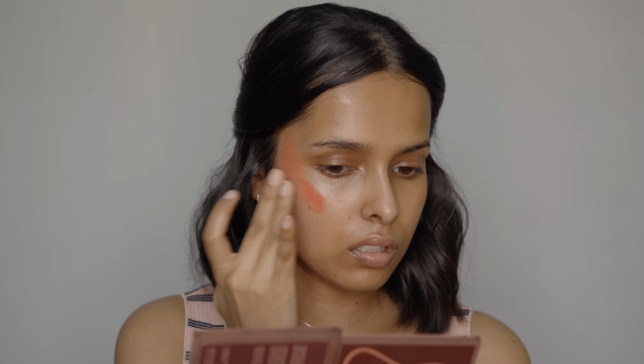You can blend it with your fingers, and if you want to sheer it out, you can use a damp sponge. This has mango butter and apricot oil in the formula. That's why it's extremely blendable and hydrating. It will work on all skin types, but it's best suited for dry skin. You can also wear it without any makeup. I love the packaging of all the products. It was giving me ColourPop vibes. If you have dusky or deep skin tone, I will highly recommend this shade, which is Coral Blush.